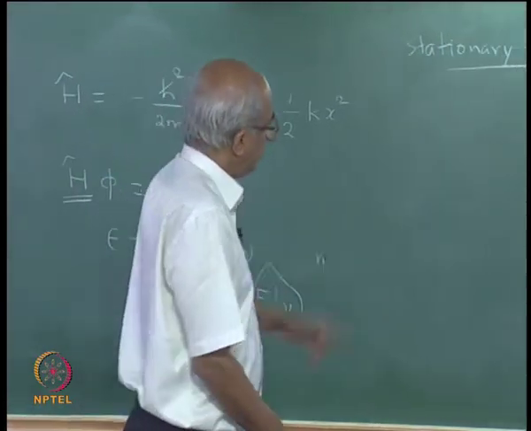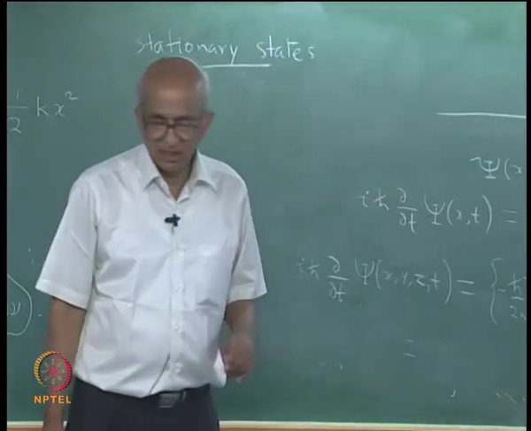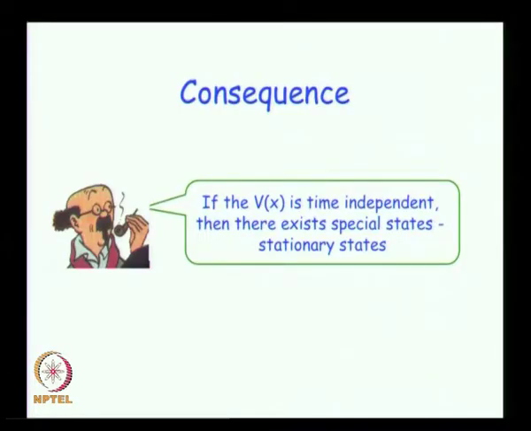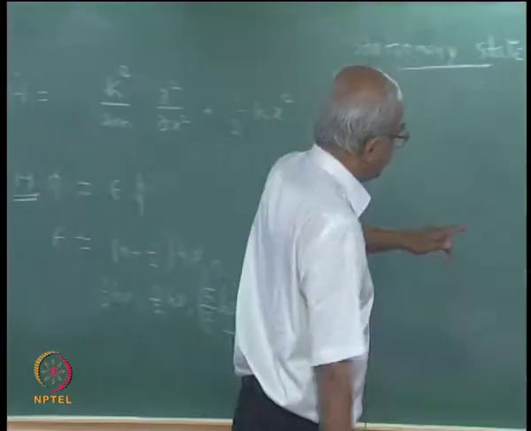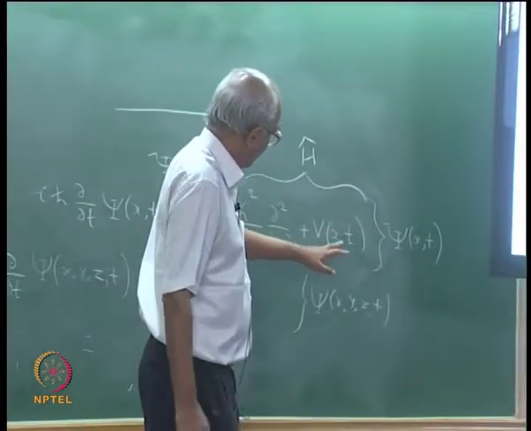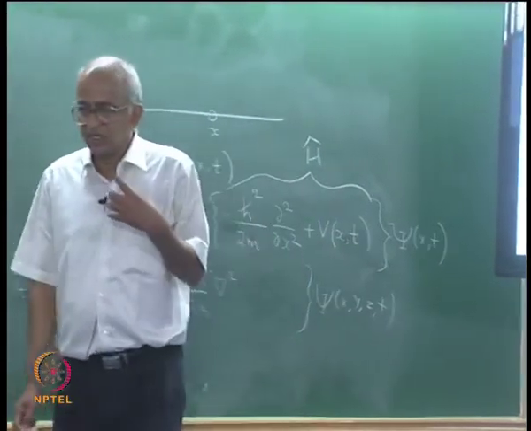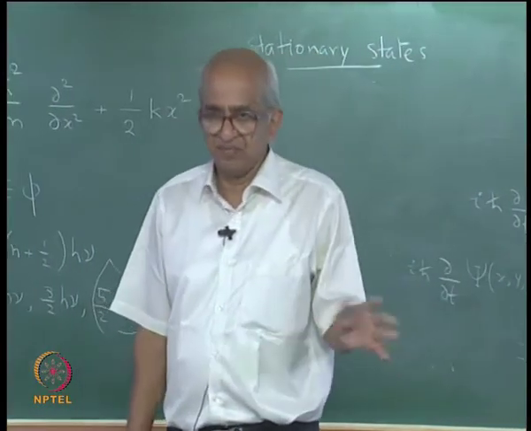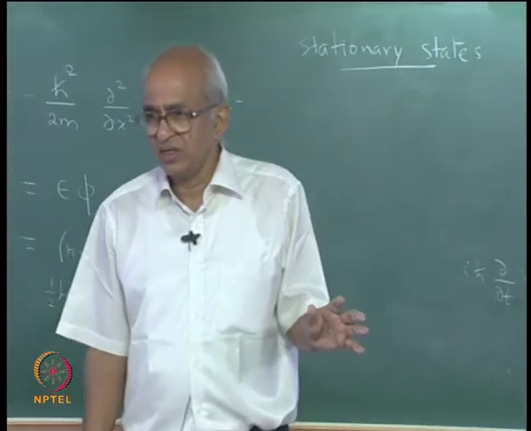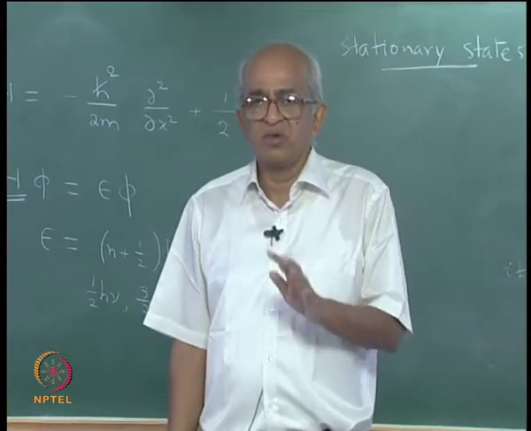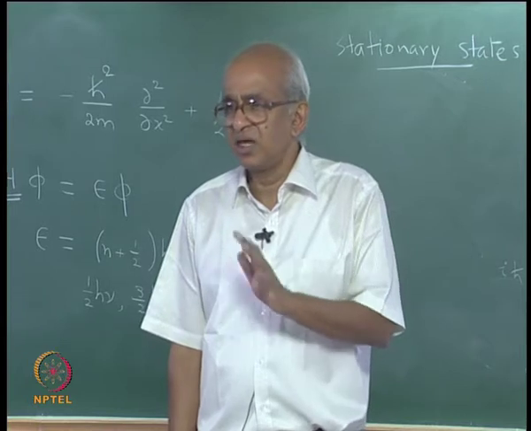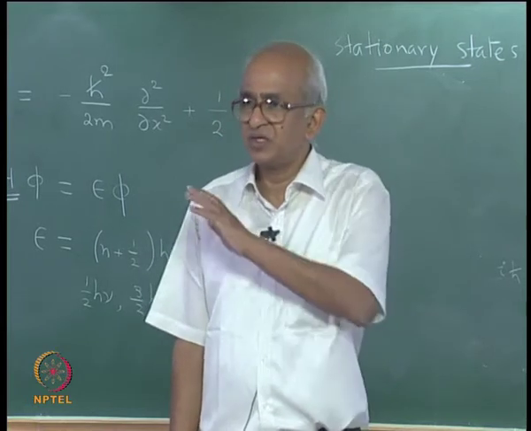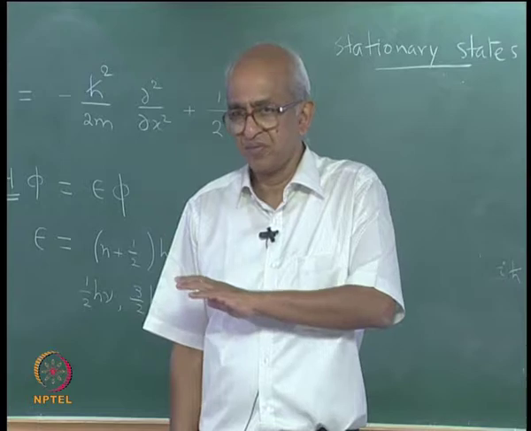So, what we will actually rigorously show is that if you have a situation where the potential energy does not change with time, right. Here, if you look at the equation, the way this equation is written, it can be a function of time, but imagine that you have a situation where the potential energy does not change with time. Then it is possible to show that there can be states which are referred to as stationary states.